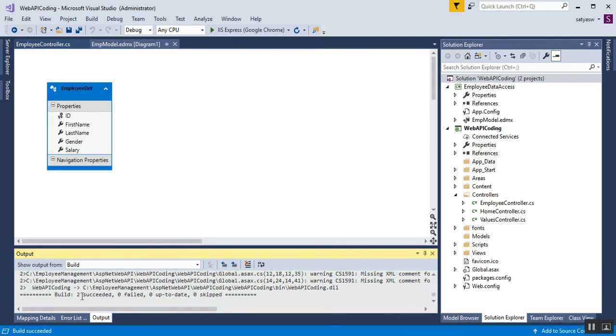So the build succeeded, no errors, no failed solution build process. Whatever changes we have made, it is built successfully.